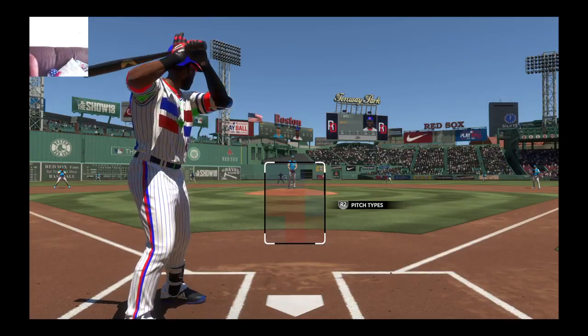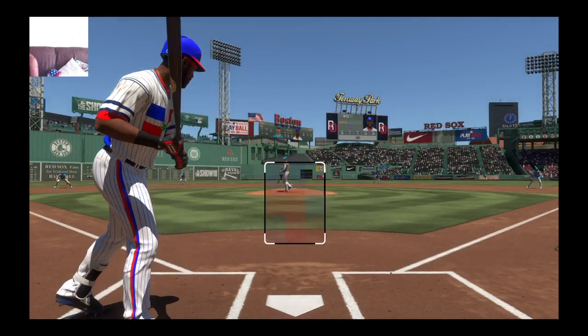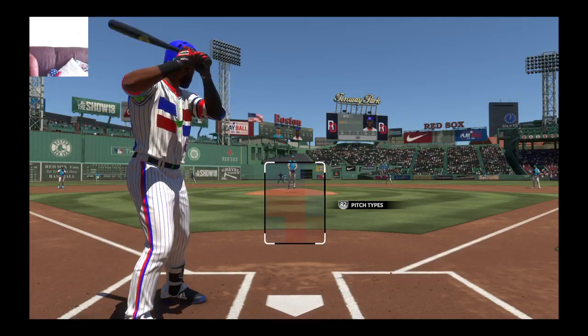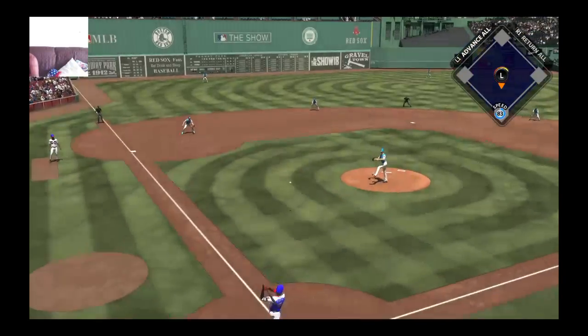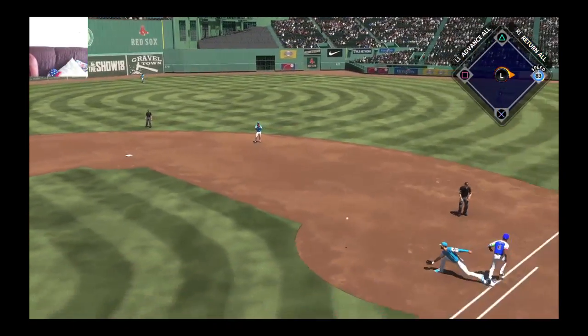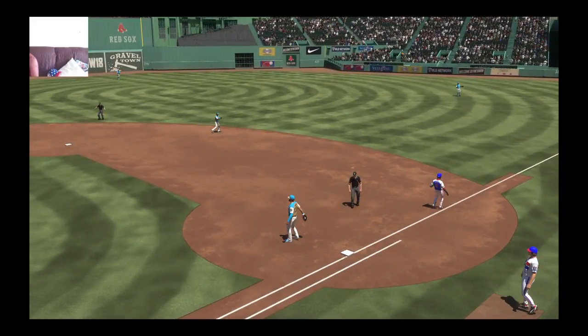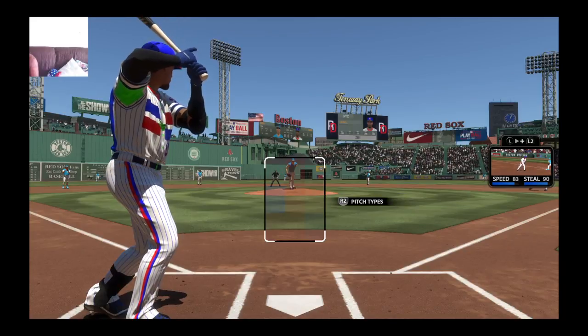So stepping in, Starling Marte. He'll get to take his first cuts here. A ball and no strikes. Can't complain a bit about the weather here. 75 degrees our temperature at first pitch. Hit on the ground out to short. Marte fields it cleanly, and the throw will not be in time. I don't think he was going to get him anyway, but a fine effort nonetheless.